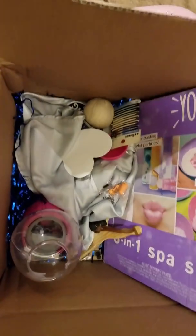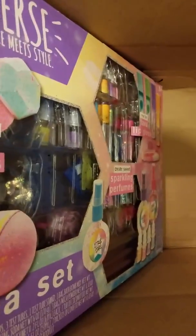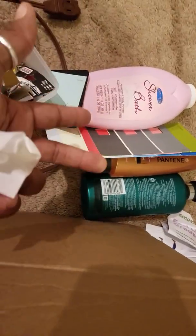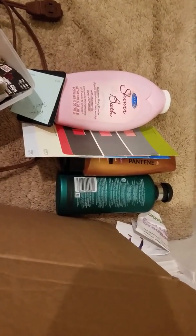I also went into my daughter's room and purged stuff she's not using — a bubblegum machine top, a gift I got her for Christmas that she's not using, some pom poms, a little cape for dressing up, and miscellaneous boxes. I don't need to keep the boxes so I'll recycle those. Products that are empty or almost empty I'll clean out and recycle.